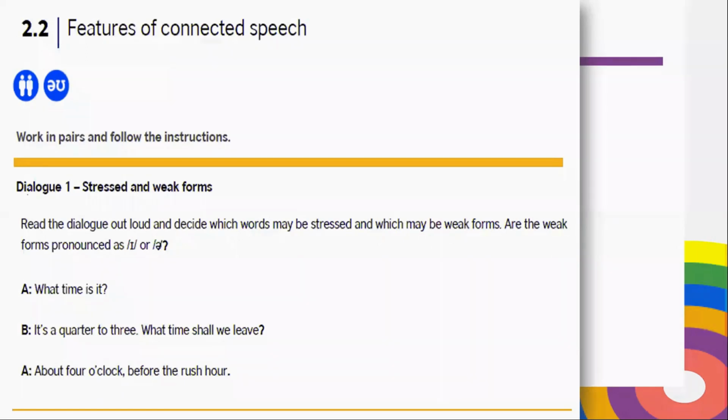Can you guess where the schwa sounds are? Quarter. Okay. And the weak forms? The unstressed syllables? Let's see here.